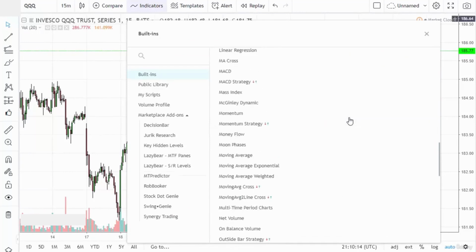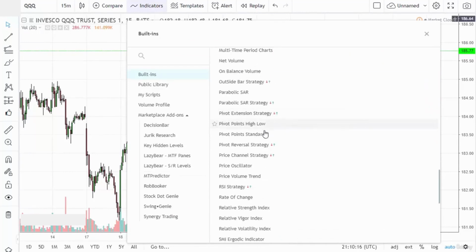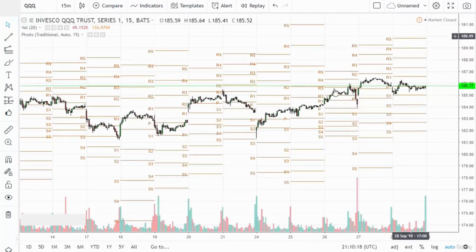Now I'm going to go to pivot point standard. Be done with that. And the thing about pivot points is they are, I think, somewhat reliable, but they should never be used by themselves. Now, they can be used much like a Fibonacci retracement or extension in the sense that they give you a suggestion as to where you should be looking.